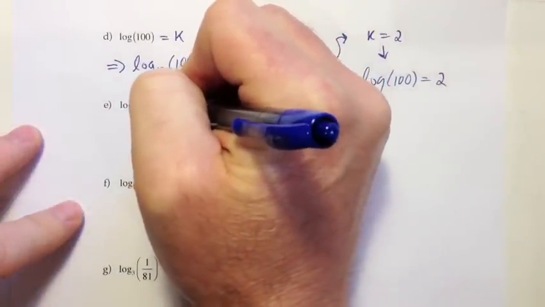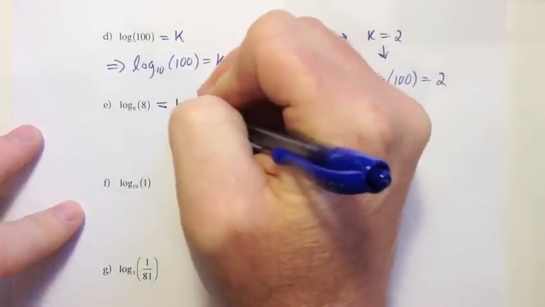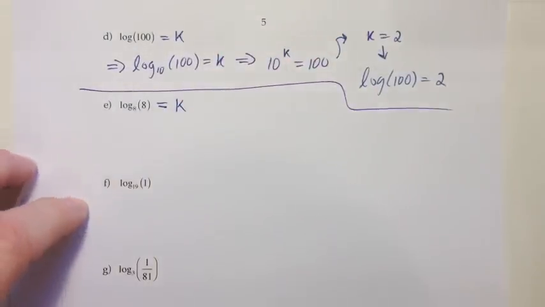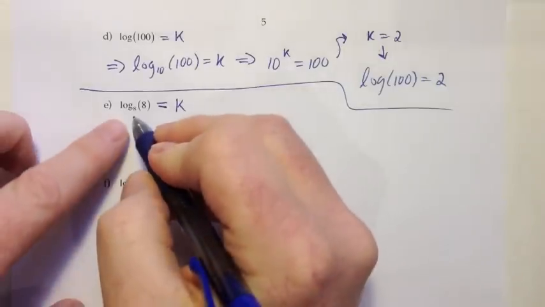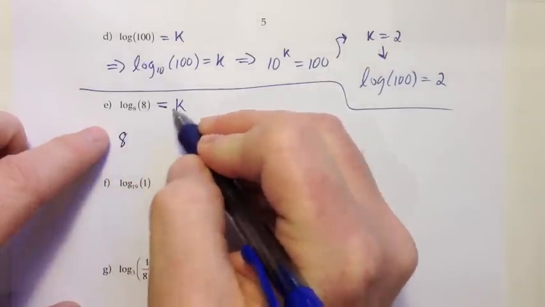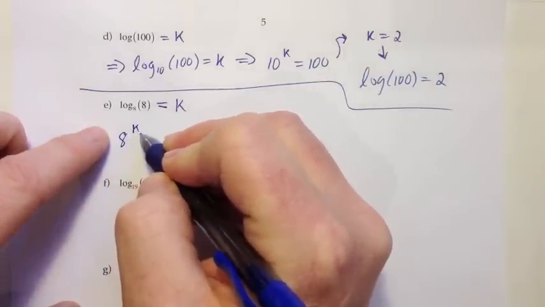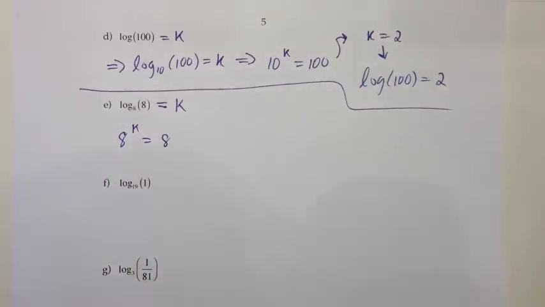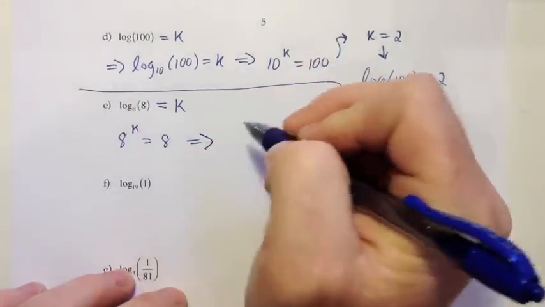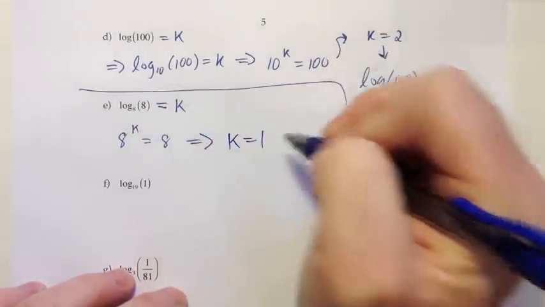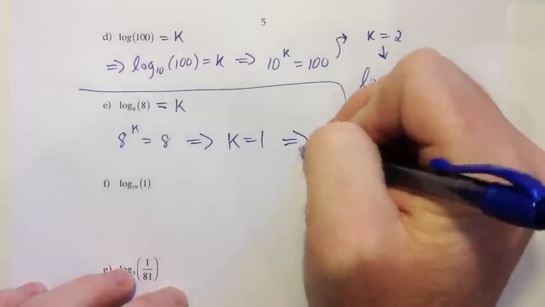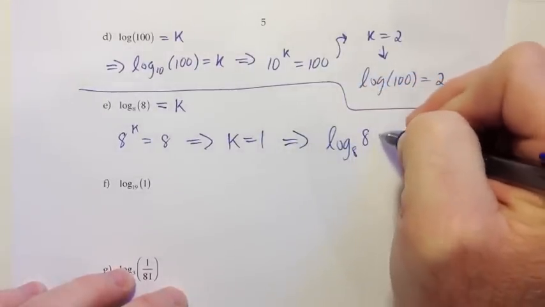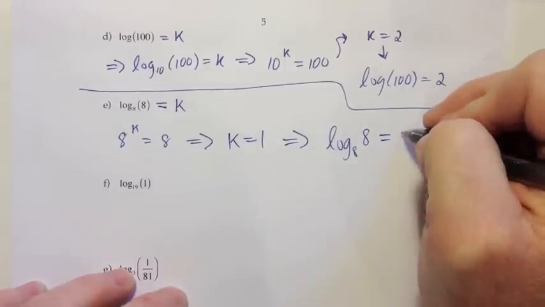This is one we'll want to be able to do really fast eventually, but let me go ahead and use our method here of substituting in the k for the answer and then re-expressing it. So the base, 8, to the other side, k, is equal to the inside, which is 8. So 8 to what power would be 8? 8 to the first would be 8. So k equals 1. And again, k is not what we were asked for. We were asked for the log base 8 of 8, and that would be 1.